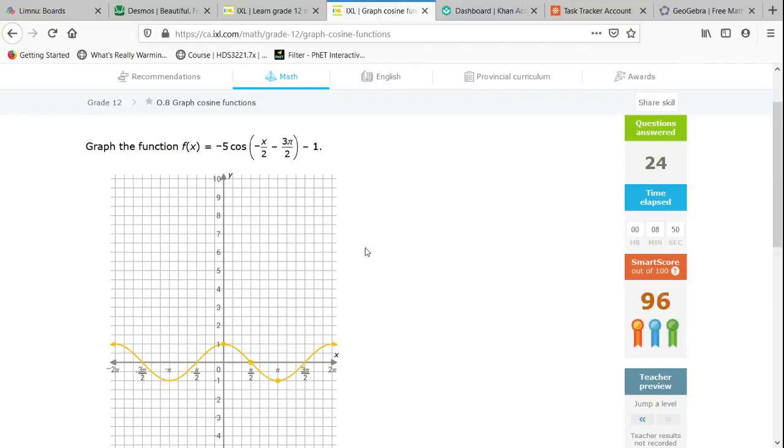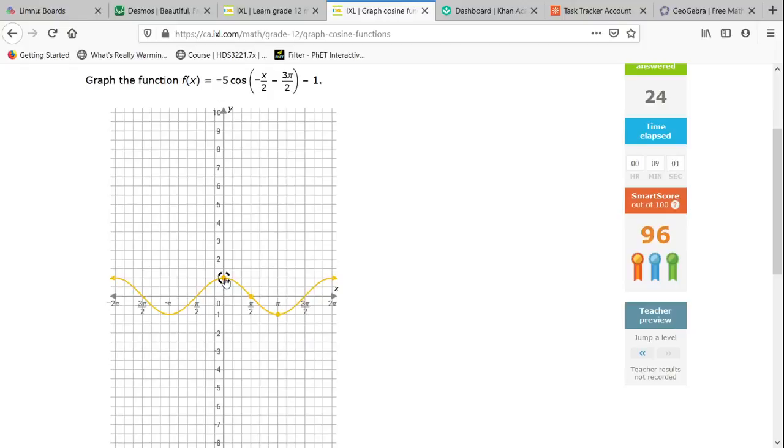All right, now we are hopefully nearing the end. I believe we have 4 questions left, but we've got all of our parameters in play. So first, amplitude of negative 5. That one goes to a negative 5. Second, this is equivalent to having a negative 1/2 times x plus 3 pi. So that negative 1/2 makes our period 4 pi. So you're going to go to that 4 pi here and shift it back. So now peak to peak is 4 pi units apart.